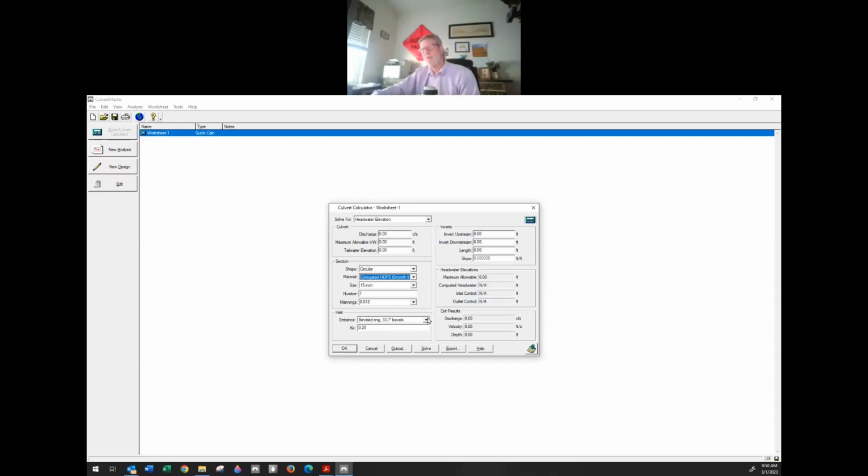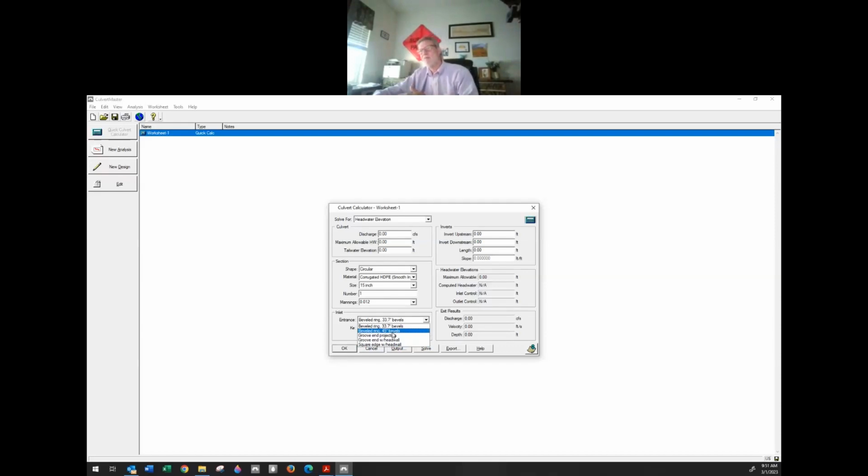And then the beveled, here we go. All right, so you have groove end projecting. So a simple cross culvert on a slope, and the end of the culvert is just protruding out the side of the slope. That'll be the groove end projecting or the projecting end. And then you have the square edge with a head wall. So if you have a head wall there and the pipe is just cut off square with that head wall, that's the one you'll use for cross culvert. And it's also the one you'll use for a drainage inlet. So the square edge and the head wall both act as similar.